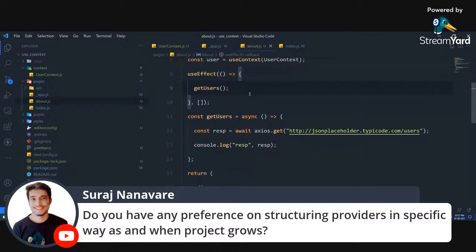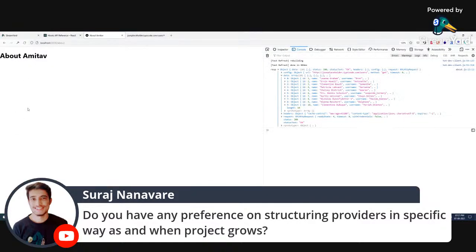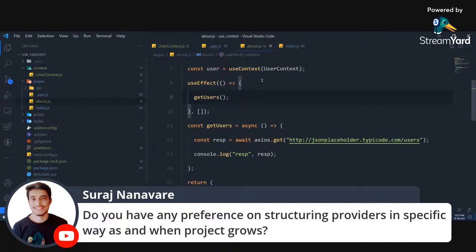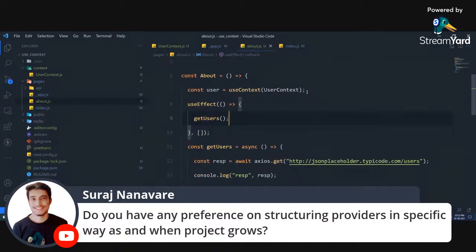we need to show all the users over here. Okay. The idea is, I will have a list of users. If I select a user in here, obviously on this page it will change, but it should change on the home page as well. Okay. So quickly, I'll write some code.